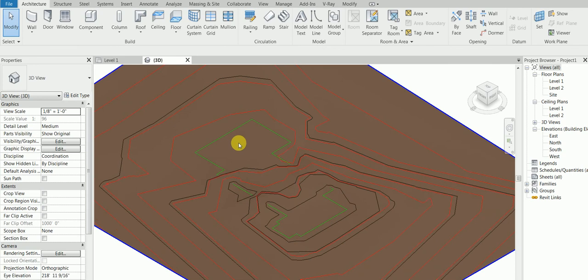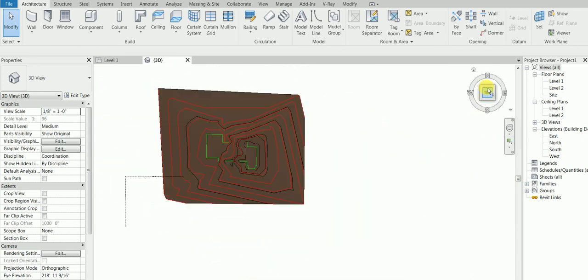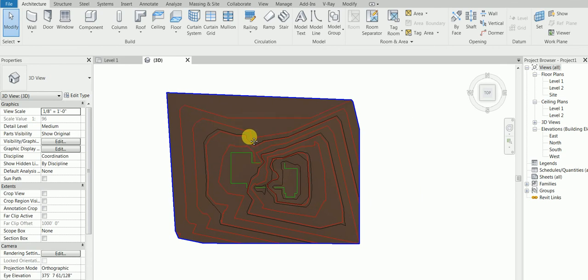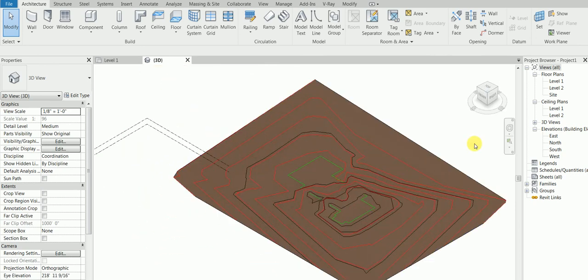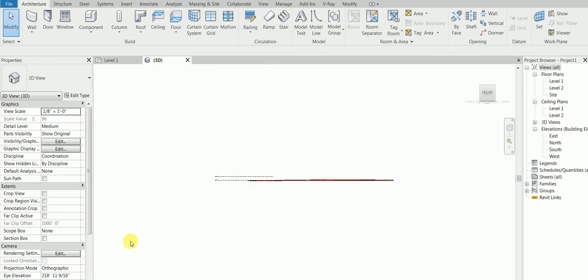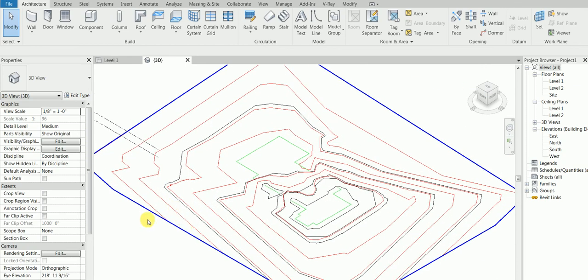Now our aim is to create a building. We've finished the topography, the civil work has been done. Now we need to create a mass, but you need to understand that in this drawing there are different elevations, let's say a hidden line. You get the picture?